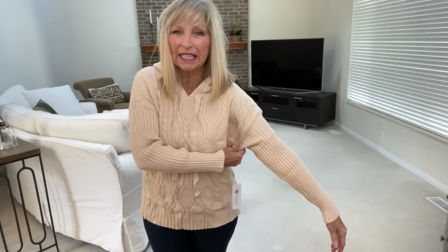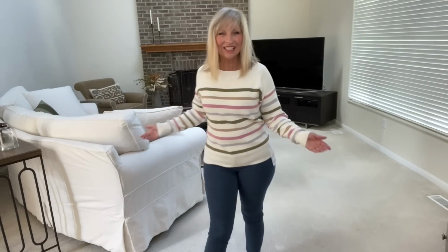This does not excite me. It feels like with the drop sleeve, I want to keep going like this. And maybe if it fit like that and had the long sleeves, it might be a contender. But yeah, this isn't going to work. All right, let's try the last two items.